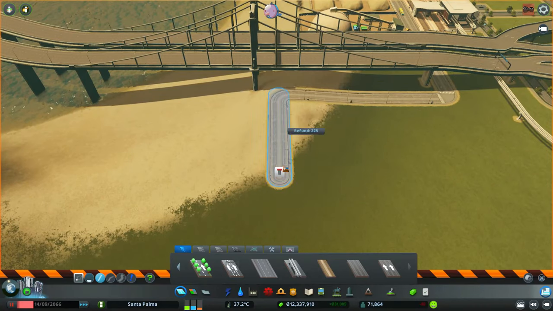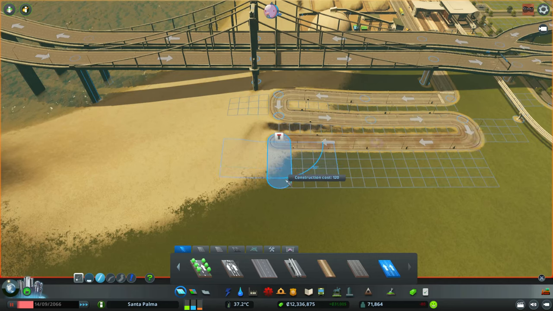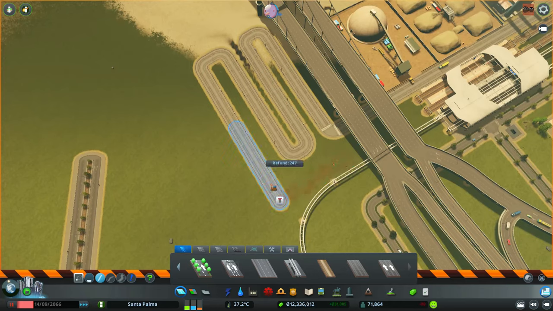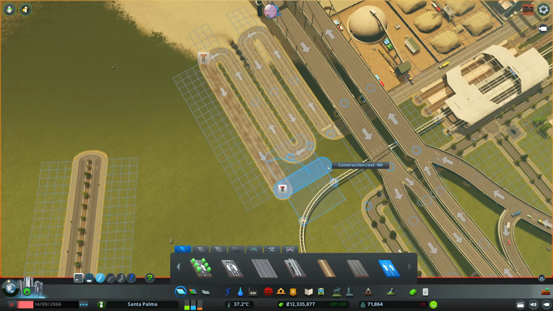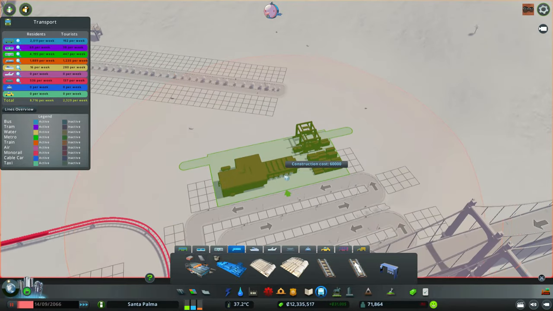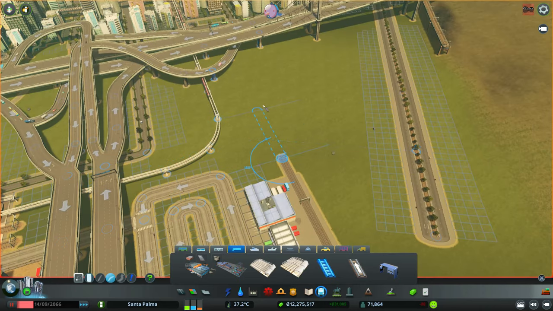Actually, I'm going to create a bigger buffer. So I'm going to do it kind of like this, and then like this. Oh, went too far. Like this, and then. Okay. I'm not sure it's going to work, but I really hope so. So the cars come from there and then connect there, I hope. Okay. Hope is all we have, boys and girls. Hope is all we have.